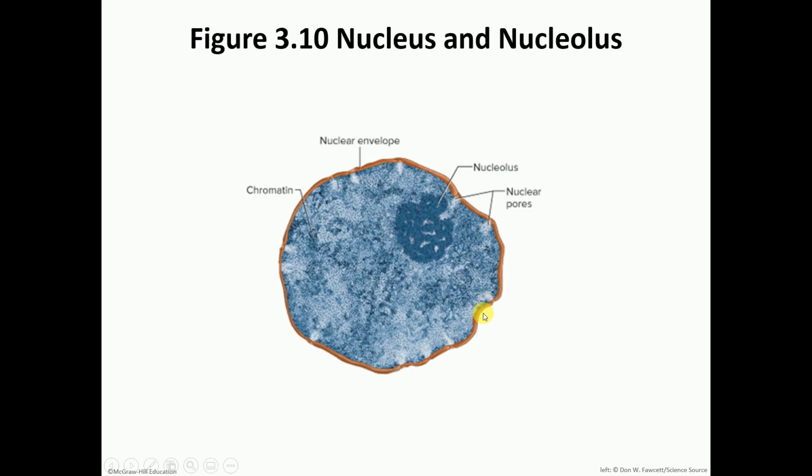And then you could see the nuclear envelope that has two membranes, an outer membrane and an inner membrane. And then at certain areas, you could see these little tiny openings known as the nuclear pores. And again, this is how different messages are going to be taken out of the nucleus in order to reach the cytosol.